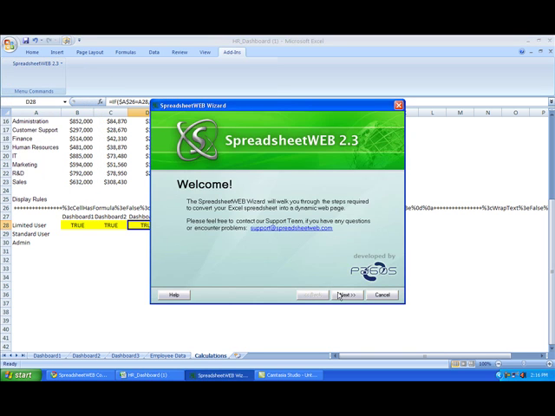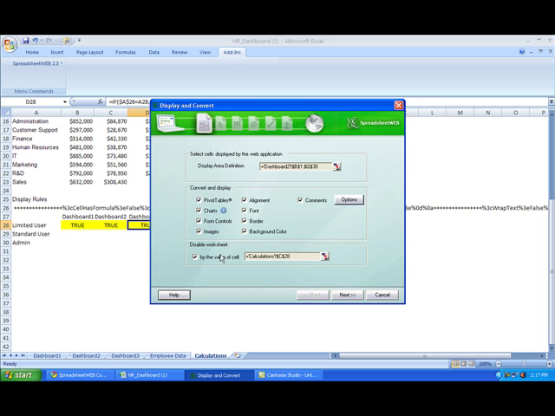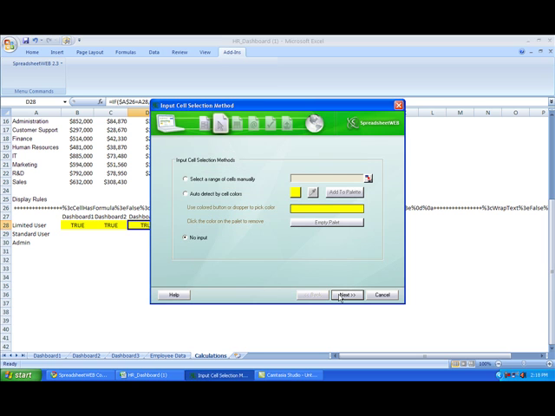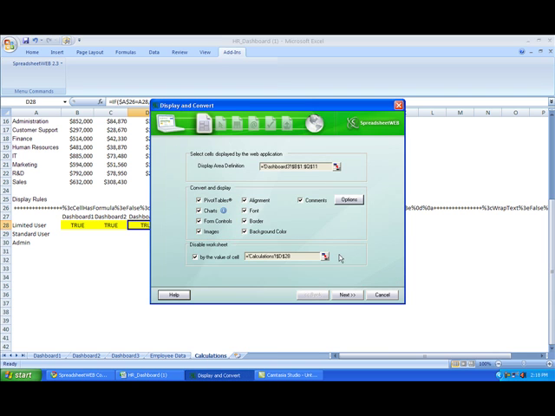Go over and click next. I've already turned this spreadsheet into a web application. If you go over to the payroll summary, the second page, and you hit edit, you can see how you disable these worksheets for different user roles. The second tab, you have to make sure that there's a check mark next to the disable worksheet option, and then point it, using this button, at the cell that we used to create the second rule. In the same manner, the third tab needs to be pointed and directed at the third rule that we created.